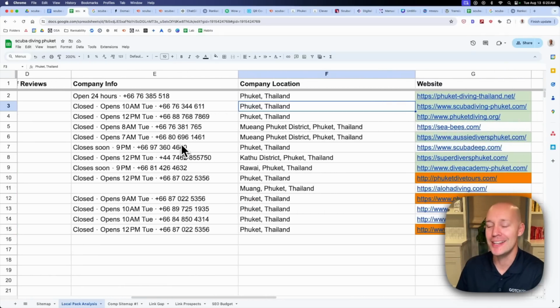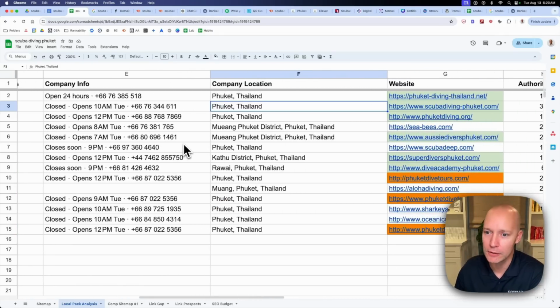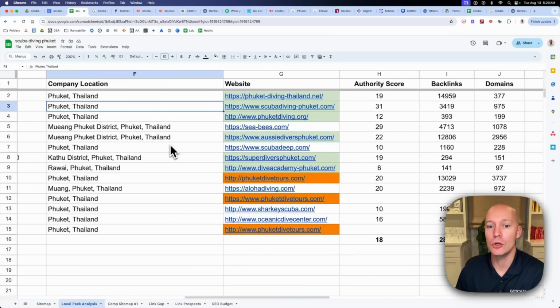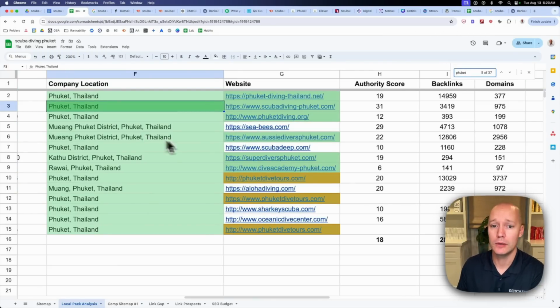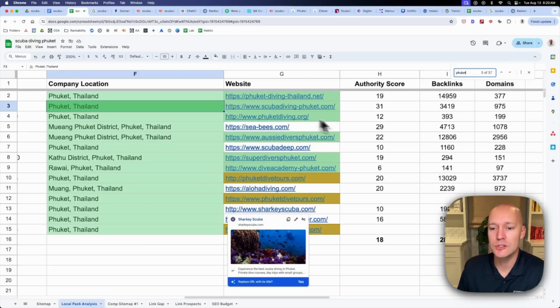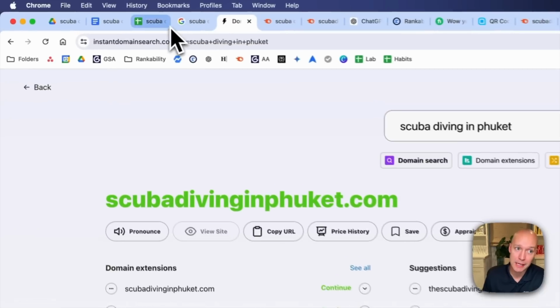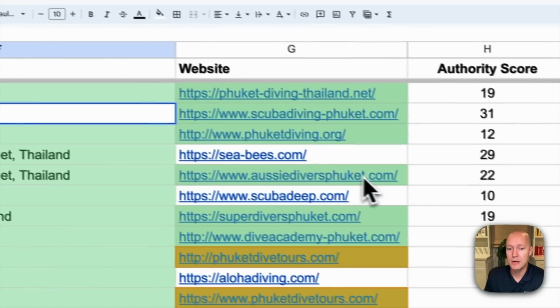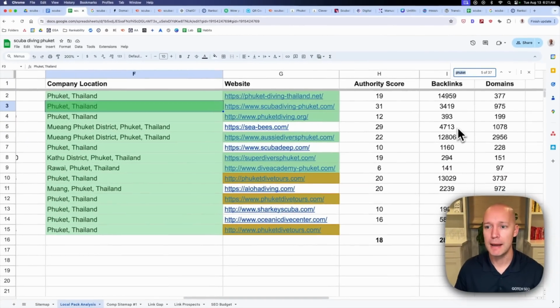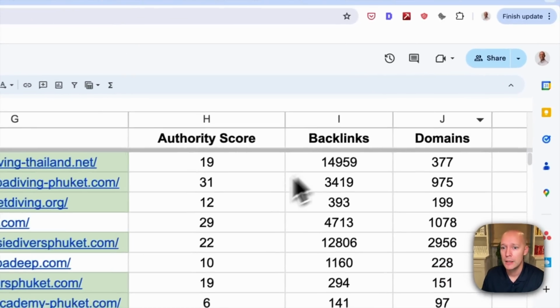Okay, so the next one, I would say the 4th variable here, is your website relevance. Okay, and you'll notice once again when we look at this, website relevance is a big one. We have the majority of the top ranking results having highly relevant domains. And this is why I said using an exact match domain is going to be really critical, because the proof is already there, right? The proof is there that we need to have an exact match or keyword rich domain.